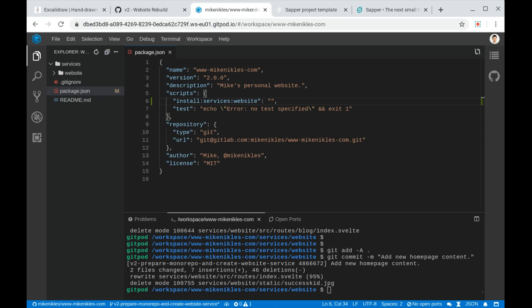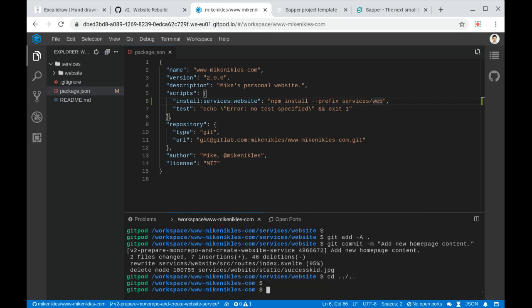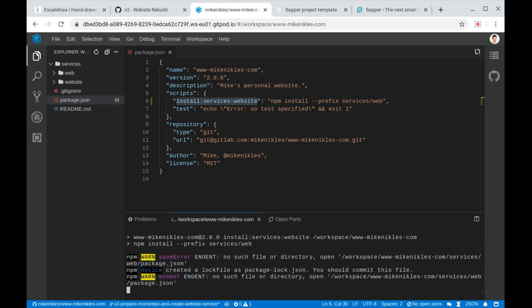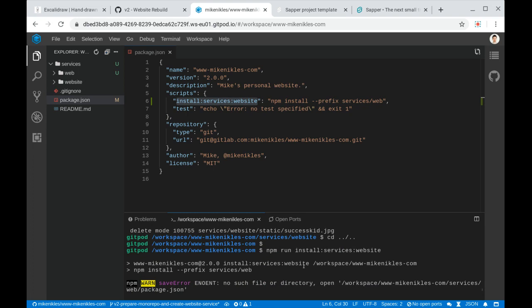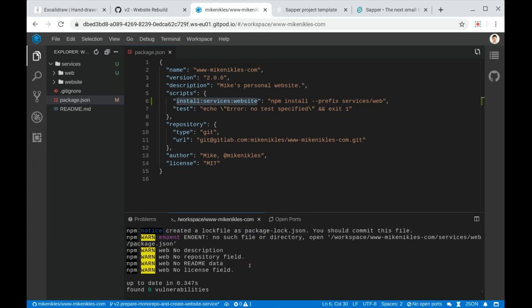So when this script is called, we want to do npm install prefix services/web. So now what we can do is from the root directory, I can say npm run this command. And what that does is it runs npm install with the prefix services web and installs our dependencies.